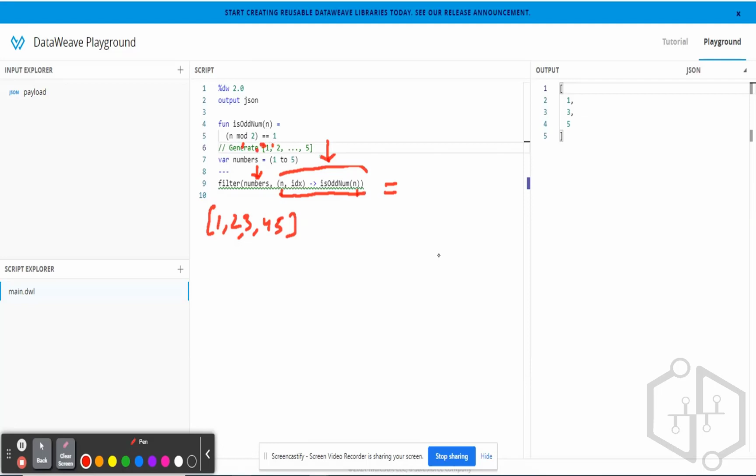This entire thing returns true. Returns true means this 1 will go to the output. 1 is eligible.